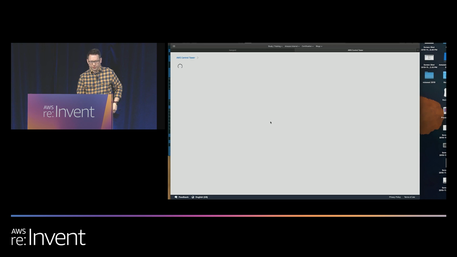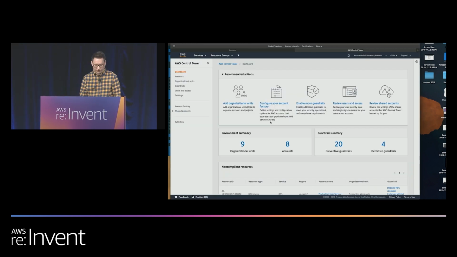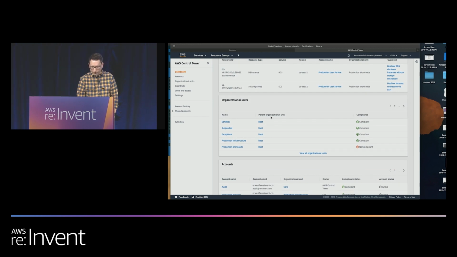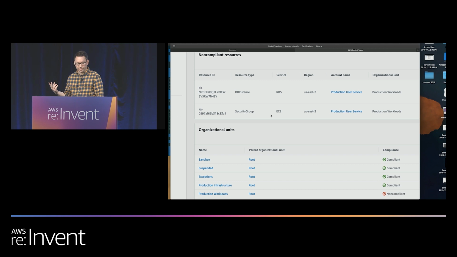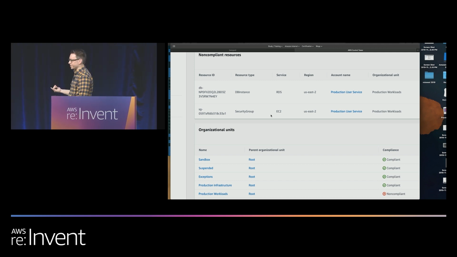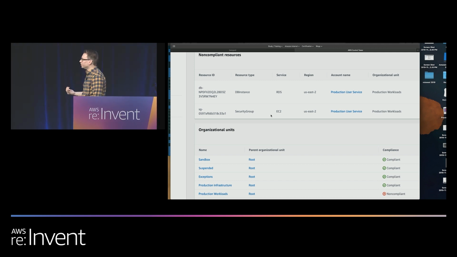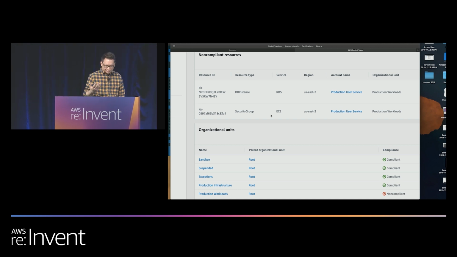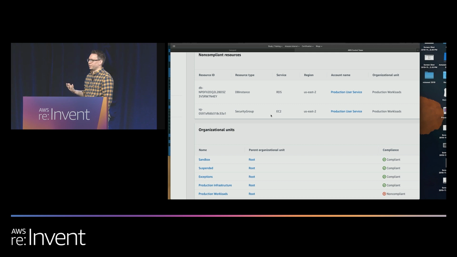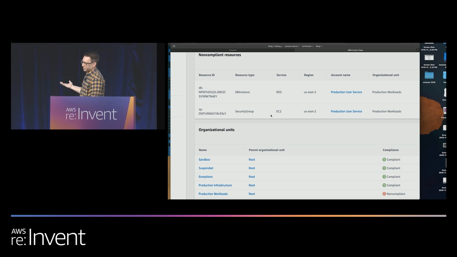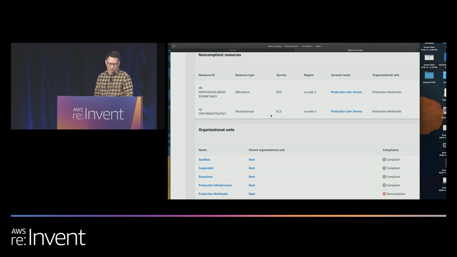So if we go back to Control Tower, on that production workloads OU that I created earlier, and I have all these accounts created in, we have a couple violations, for example. So I've added two guardrails to that OU that are there by default. One is that SSH guardrail that I talked about. And the second is an RDS database that's not encrypted, right? So in this case, this RDS database doesn't use encrypted storage. That violates our guardrail. So these are the two notifications that we see.